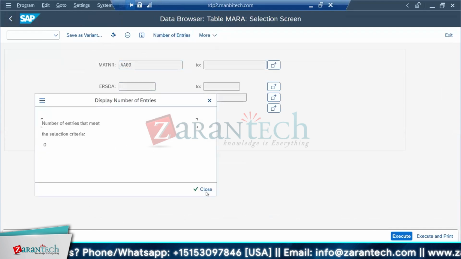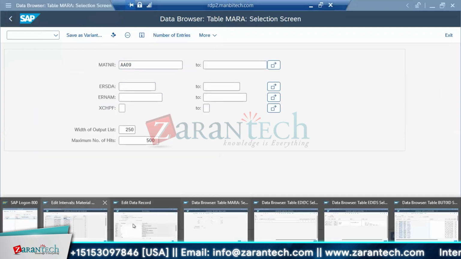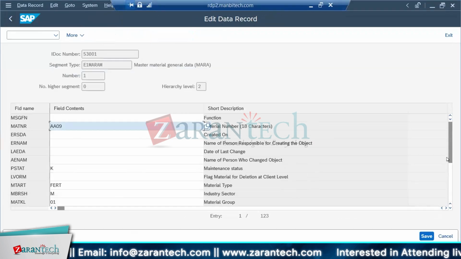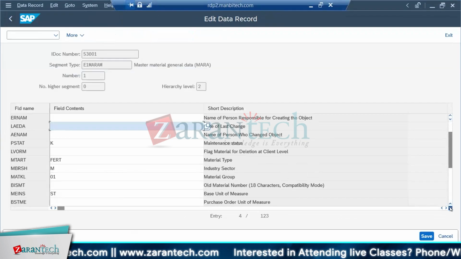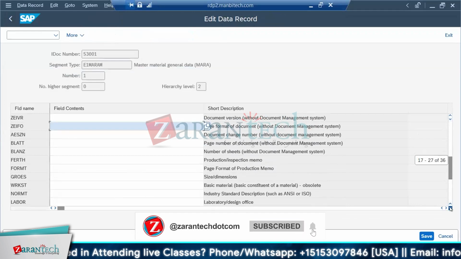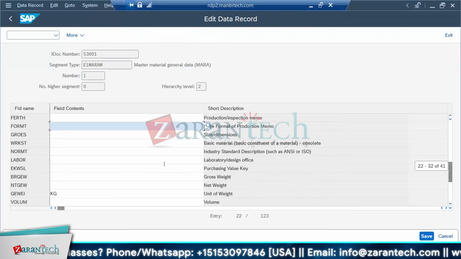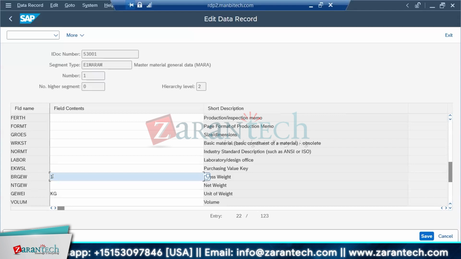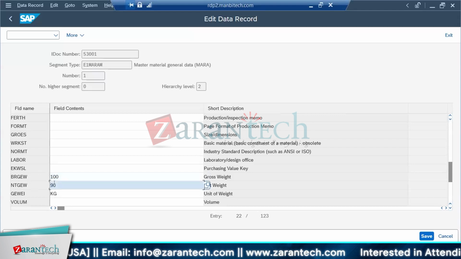No, AA09 does not exist. So what I will do here is, I will write AA09. Now I know there is an issue with netrn, these two fields, right? Okay, let me say this is 100 and let me say this is 90. Okay, I will save this.